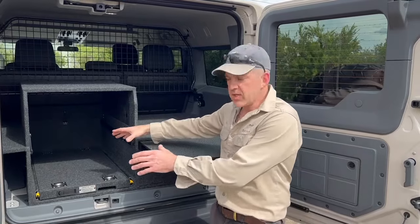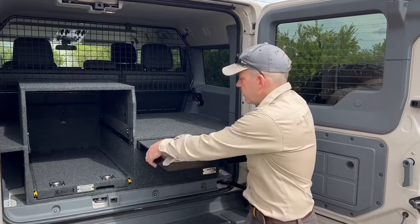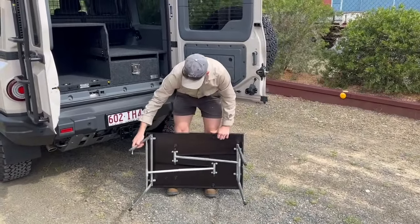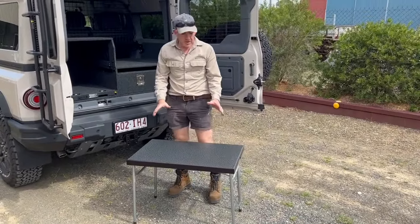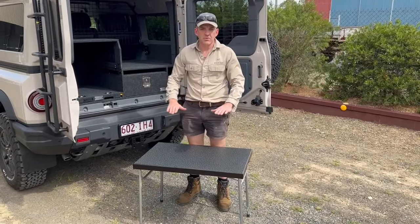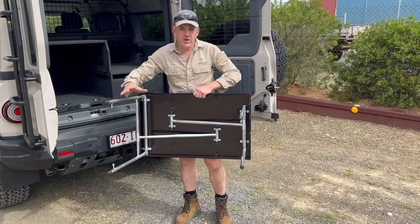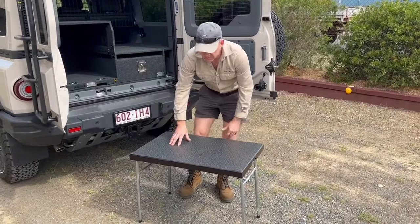If you've got your fridge in here, you can have your fridge slid out and load your groceries into it — really handy. It also comes out completely; there's a full set of legs attached to the bottom for quick setup. It's a good solid Drifter table and the height is adjustable — this is as low as the table goes, but it lifts up to about 900mm, a good workbench height. The little thumb screws on each leg let you adjust for uneven camping ground to keep the table nice and level.